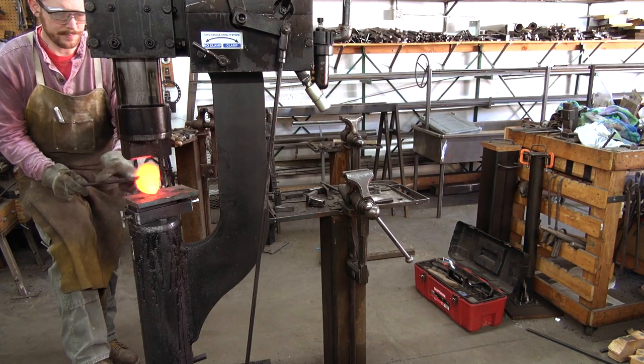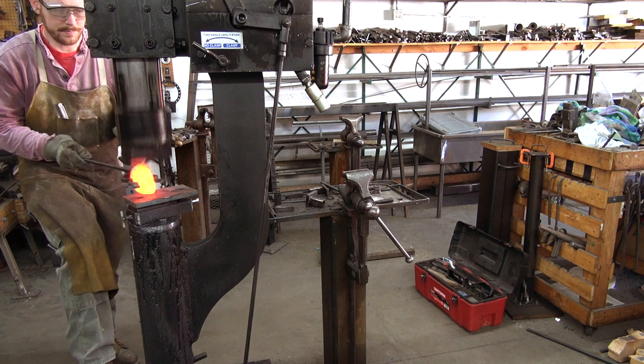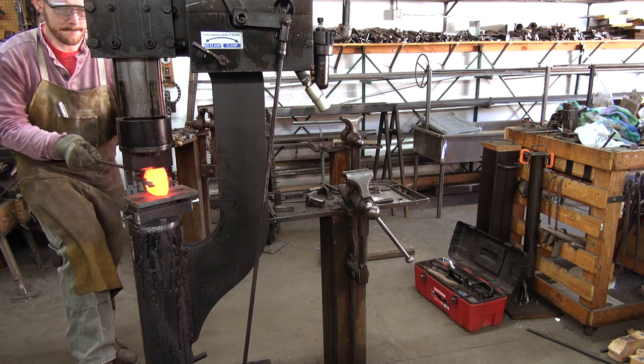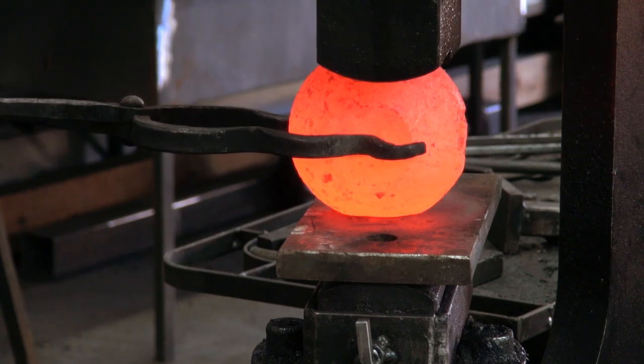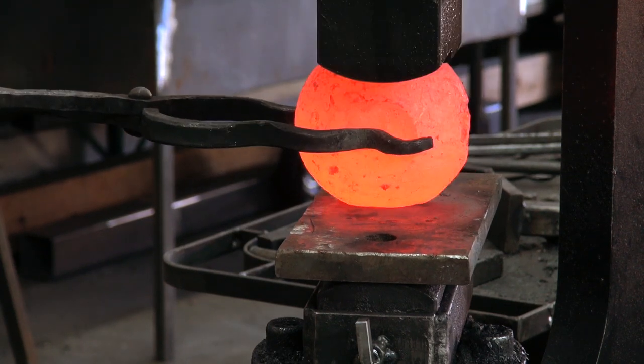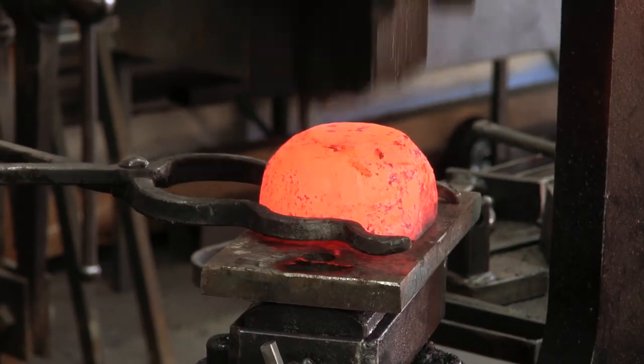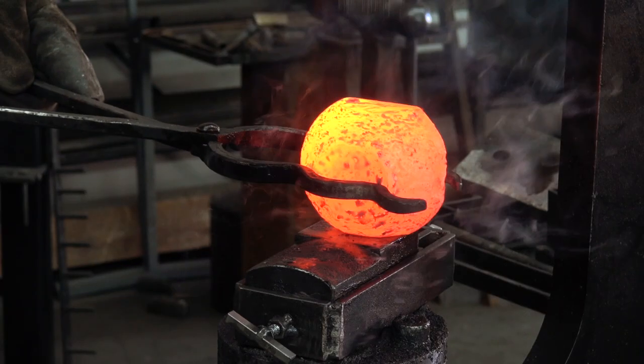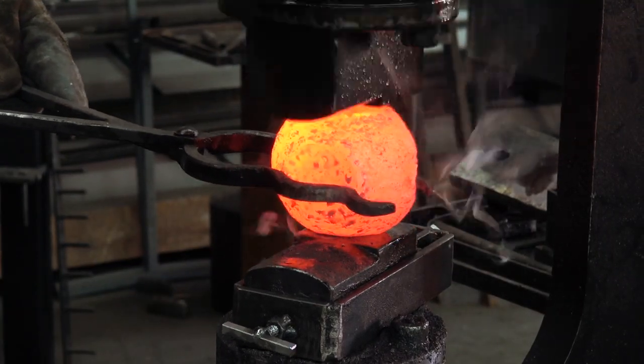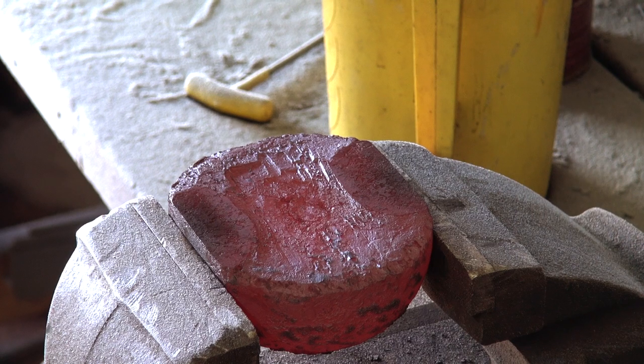The temperature at which the ingot is being forged is very important. We want to forge above the temperature at which carbon dissolves into the iron matrix, but below the temperature at which all carbides are being dissolved. The working range very much depends on the carbon content. The lower the carbon content, the smaller the working range.